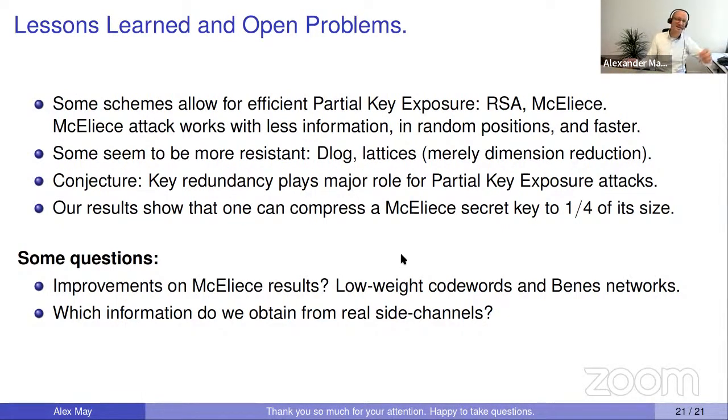That's a good question. Is it a conjecture that I make here on the last slide? Is it generic or is it only for McEliece? I think it's generic. What I think is the more structure you have in your system, the better are the partial key exposure attacks. So I would expect that we find many more partial key exposure attacks for many schemes, as long as we use key redundancy. So it's not really an artifact of RSA, as people believe. I think it exists in many places, and you see it now for McEliece, right?